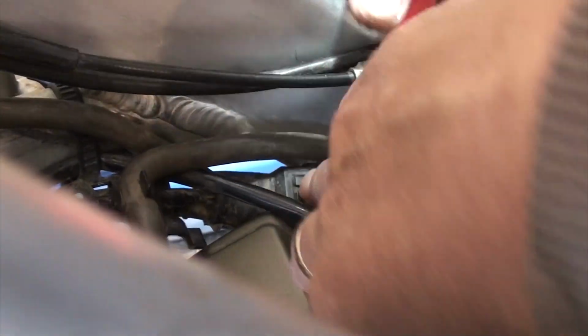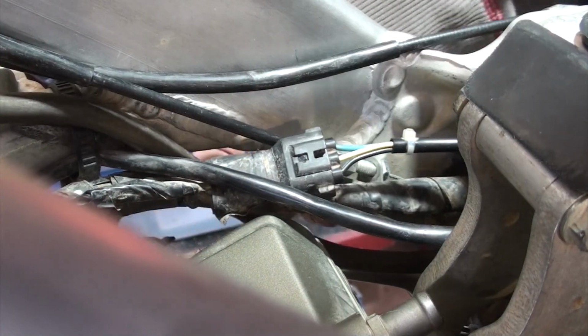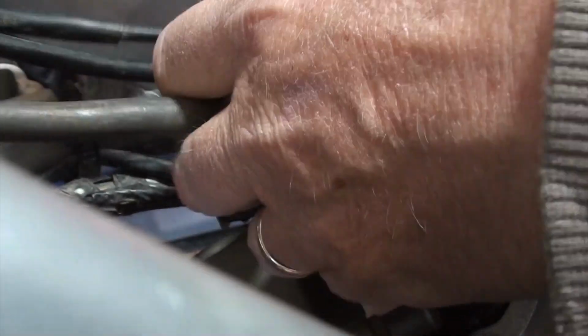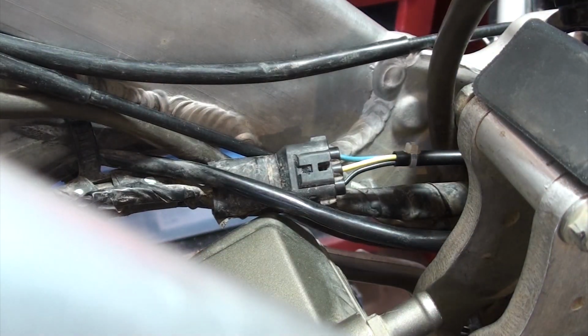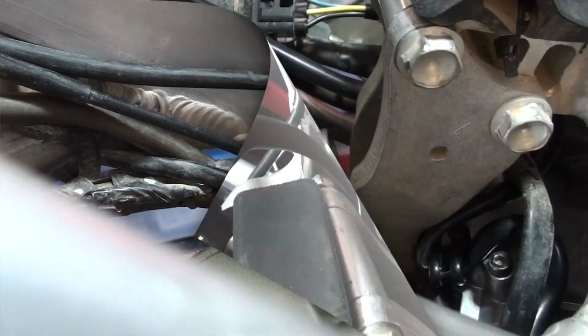All right, so we got the electronics. Now I've got a couple other pieces here. This piece stays out here. This stays above. It's just an open air, and it clips onto the tube for the air relief that goes to the top of the valves. So that's right here.